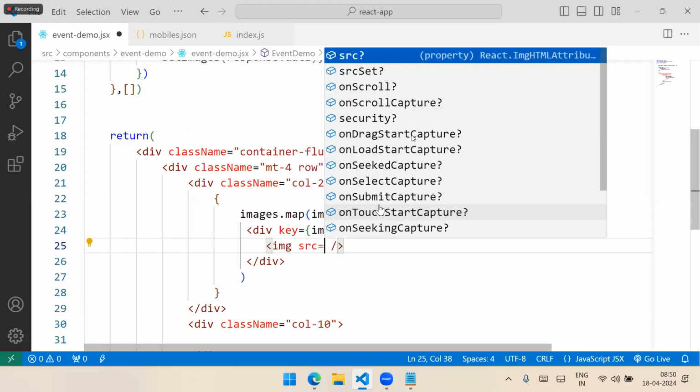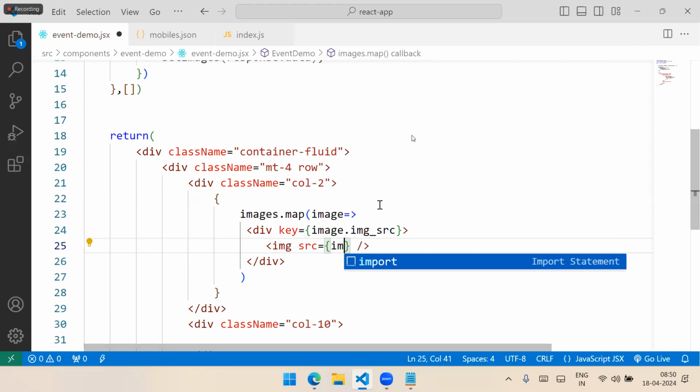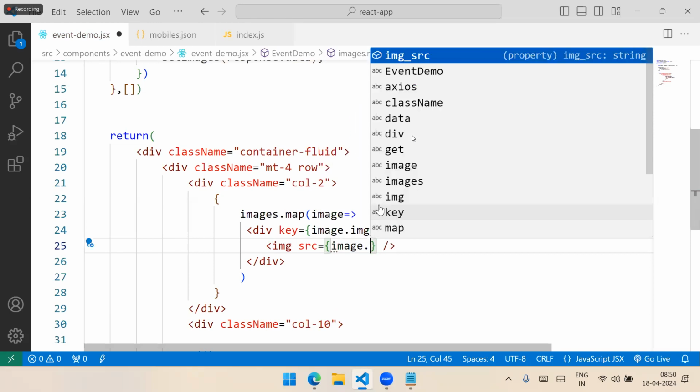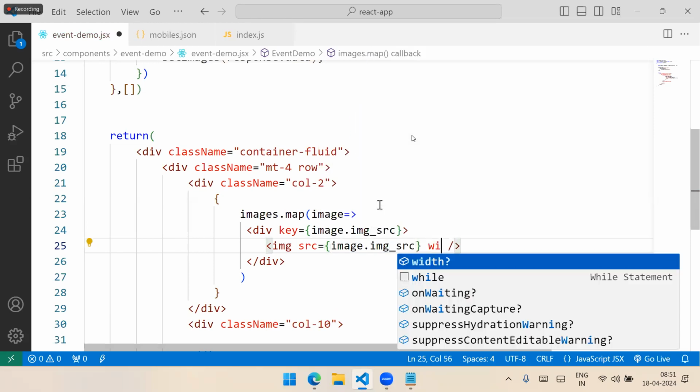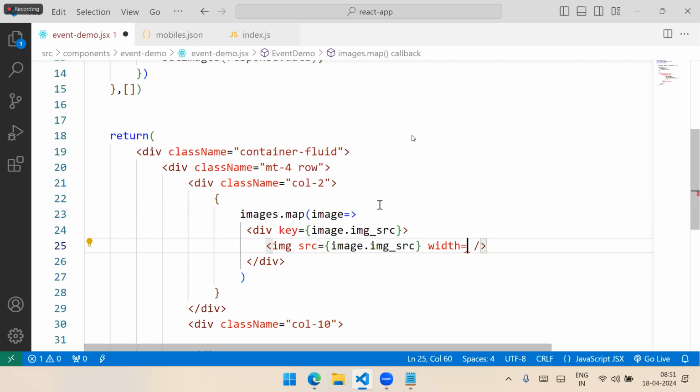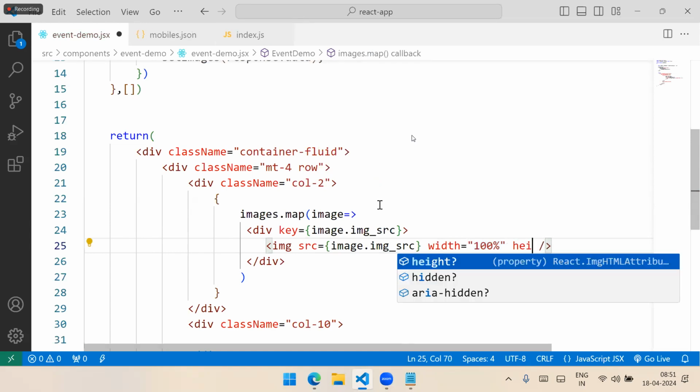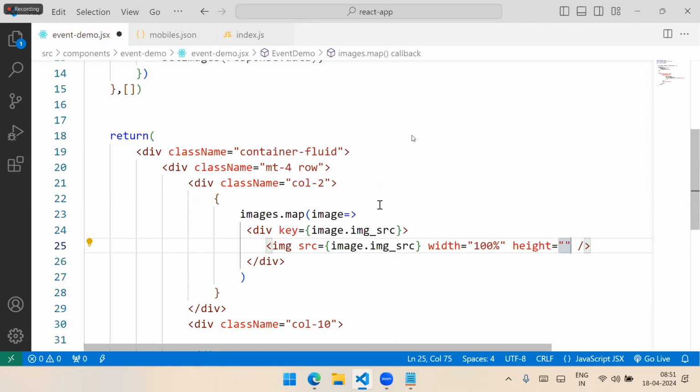Image source is coming from image dot img src. Width is some 100% and height is some 200, 100, like this I give it. Or say, yeah, 100 is okay.